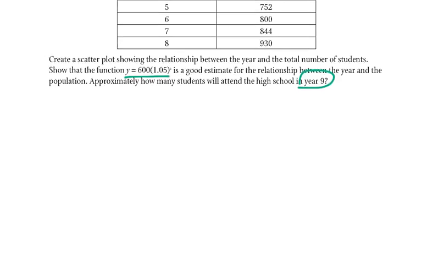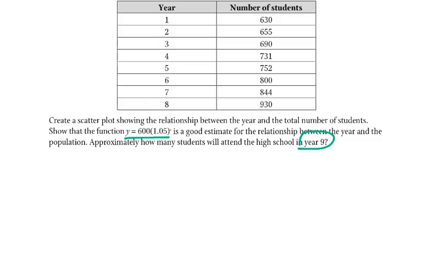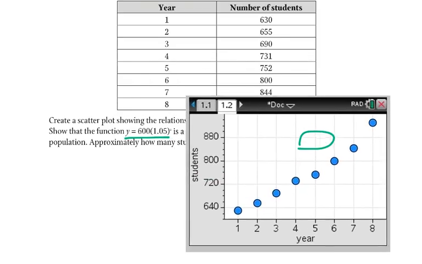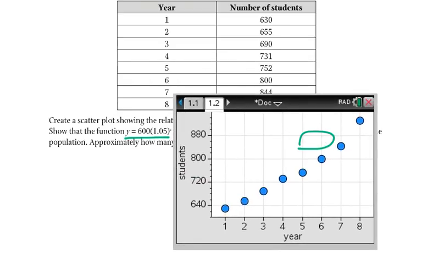Okay, so first of all, we want to take that data and put it into our calculators. So pause the video if you need to get those into your calculator. So you put all those in there, and it should look something like this. Okay, now notice again, my scale doesn't go down to 0 on the y. Could I adjust it so it could? Yeah, I could.